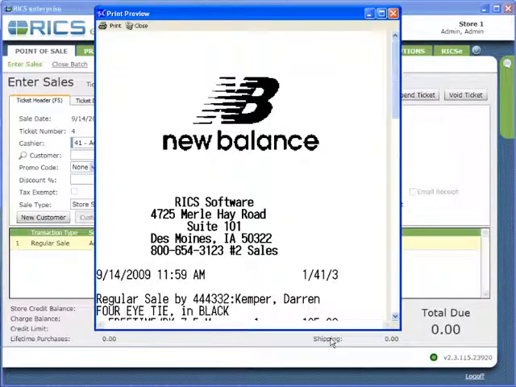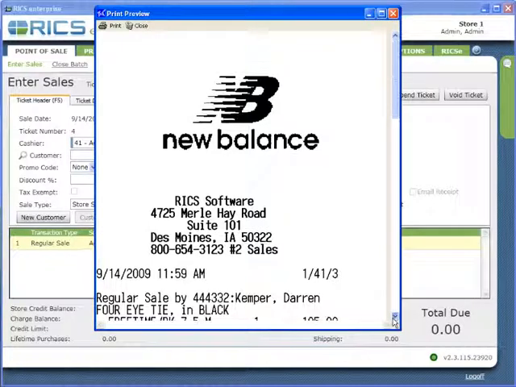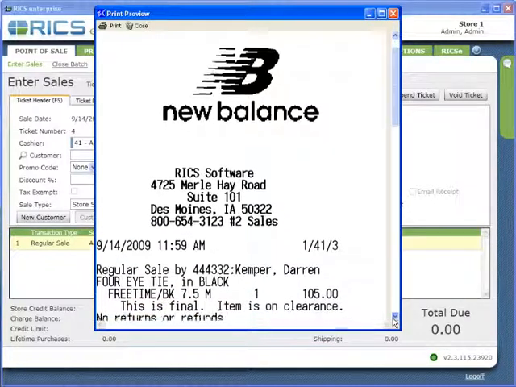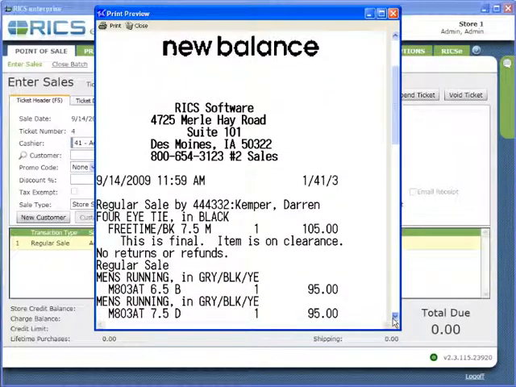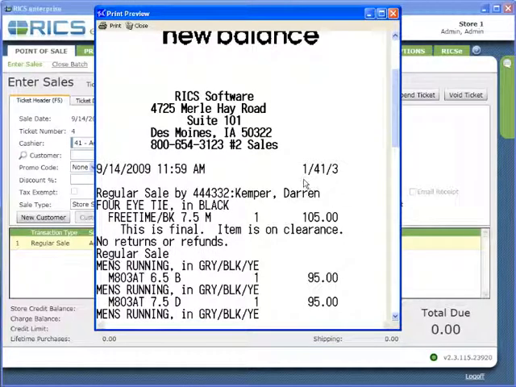I have a copy of what the receipt looks like on the screen. You have the logo if you wanted to do a logo, if you have the thermal receipt printer. You have your beginning receipt message with your name of the store and address, phone number if desired. You have the date of that ticket, the time of the ticket, and then here you have your store number, ticket number, to the right, and then in the middle you have your salesperson ID, which in this case is your cashier ID number.